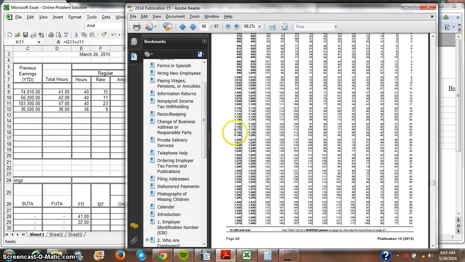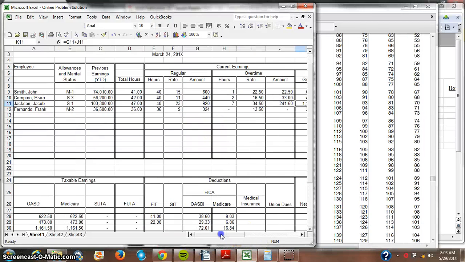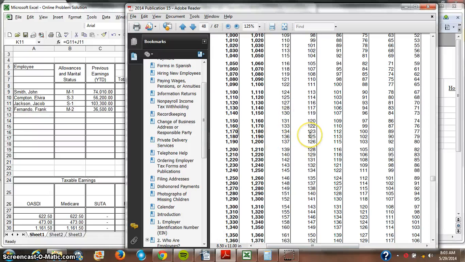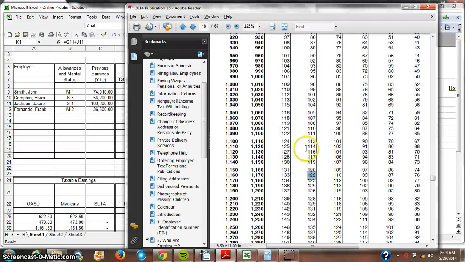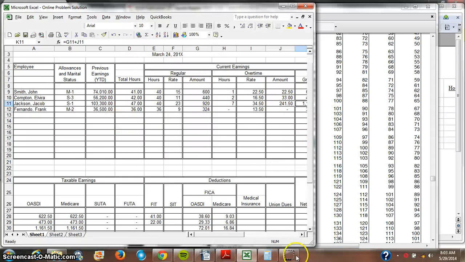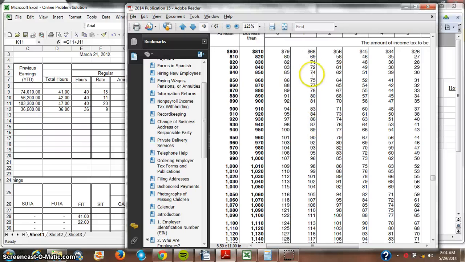It's at least $1,160. So that one right there, and it's one allowance. So this column here, I think it's 122. Yep, there it is. That number there.